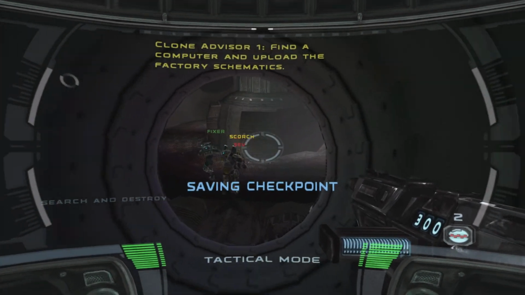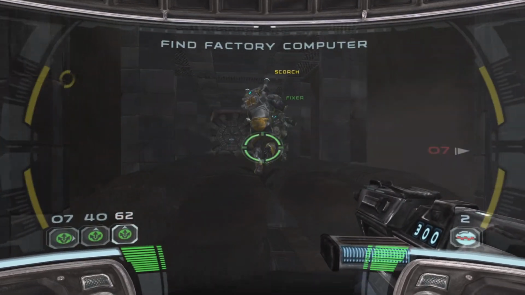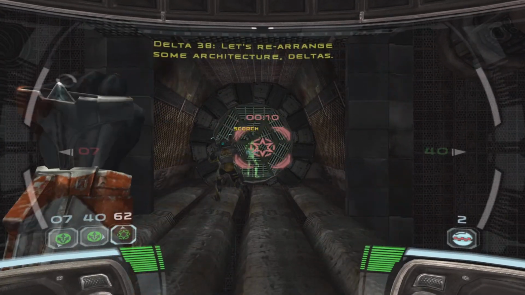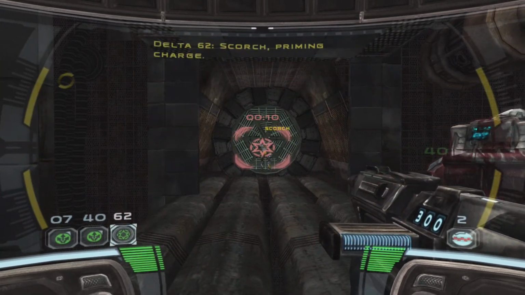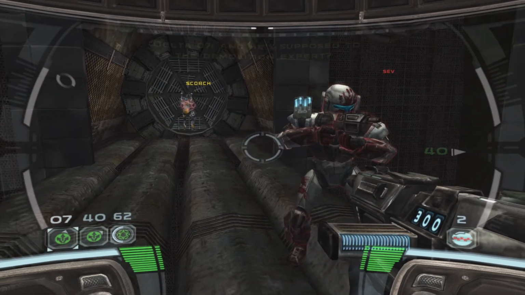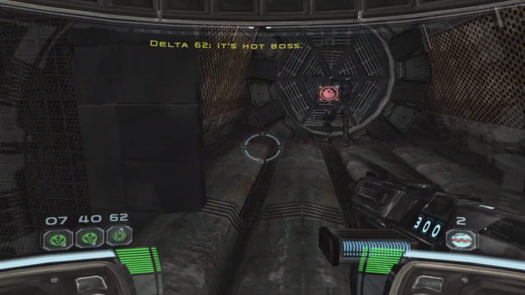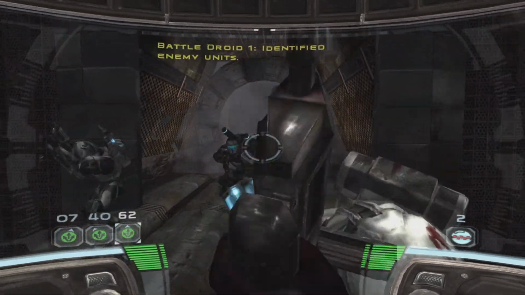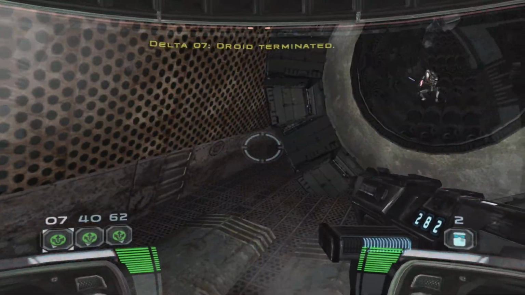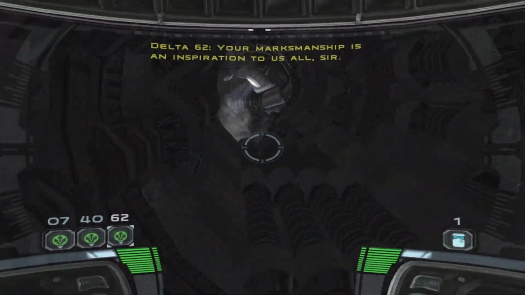Go! Find a computer and upload the factory schematics. I will analyze them for a weakness. Let's rearrange some architecture, Deltas. Scorch, priming charge. With red, red, green, or red, green, red. And he's supposed to be the demolition expert. It's hot, boss. Take cover, Deltas! So much for stealth. Confirm kill. Nice shot. Your marksmanship is an inspiration to us all, sir. Nice shot.